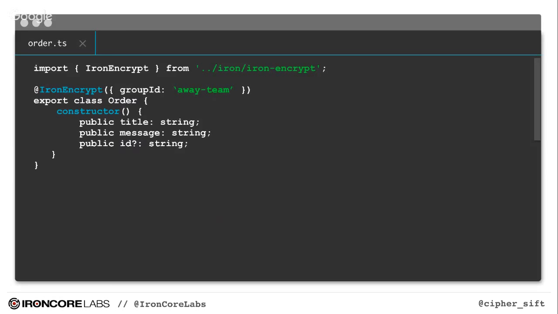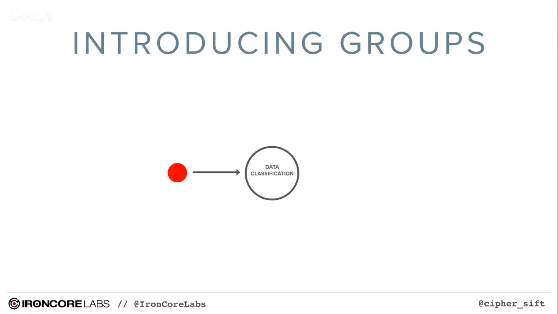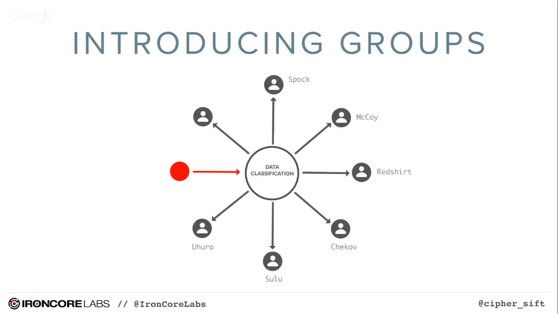So remember this idea of the decorator that I showed you, with the group ID, right? Groups are a level of indirection, and like any good computer scientist, we know that most problems can be solved with one added layer of indirection, right? So we're going to use groups for this. What groups do is allow us to separately decide what data to encrypt from who should be able to see that data. Okay? Make sense? Okay.